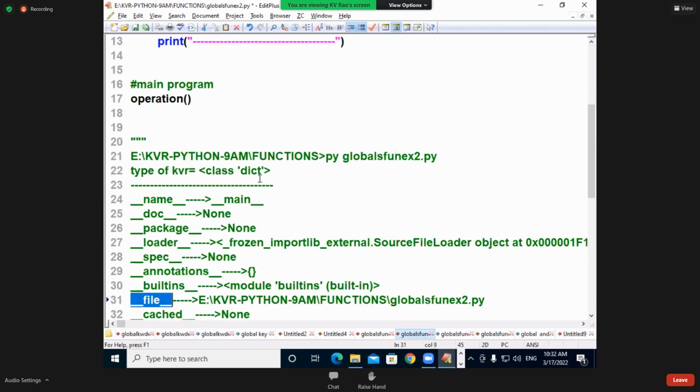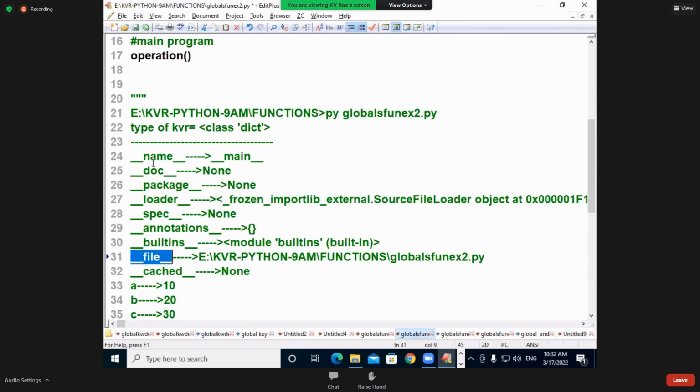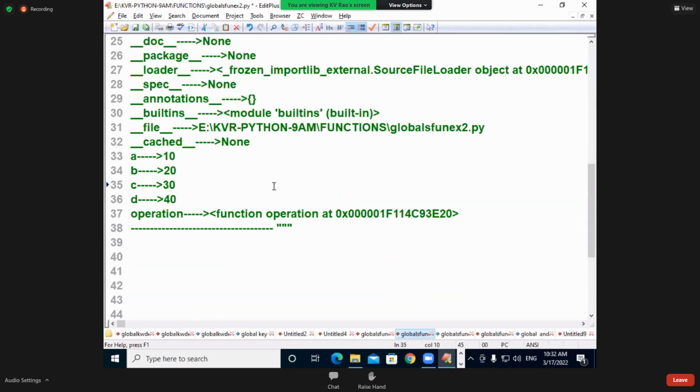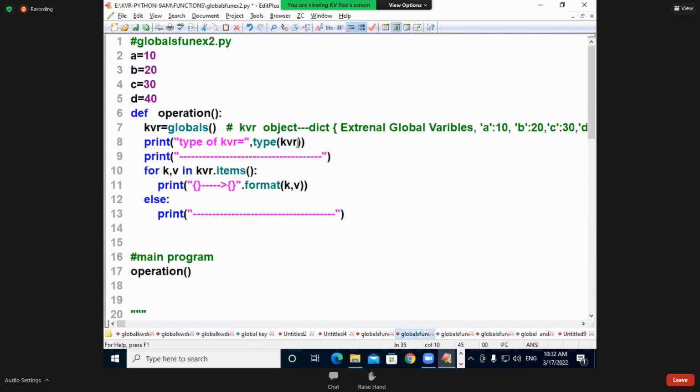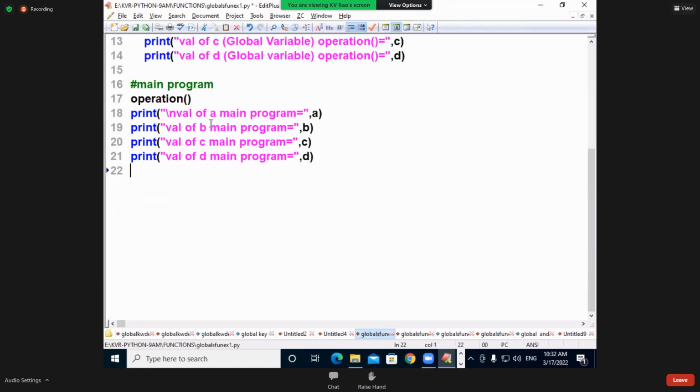So here I copied the internal representation of it. If you listen to me, you see the dict object: external global variables plus what? Current program local and global variables, you'll get it. Even after explaining this, if you did not get it, I am helpless. I hope you are understanding.